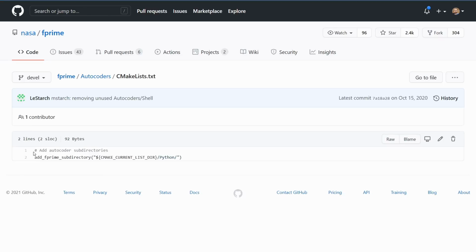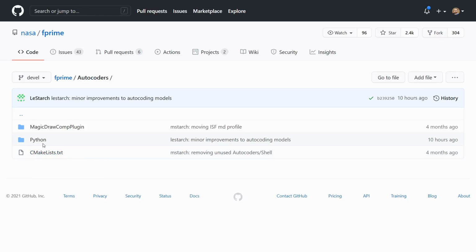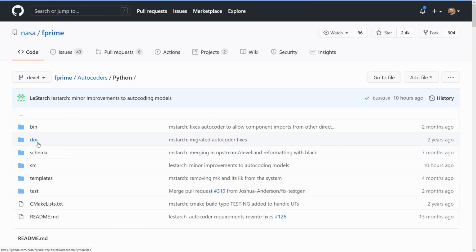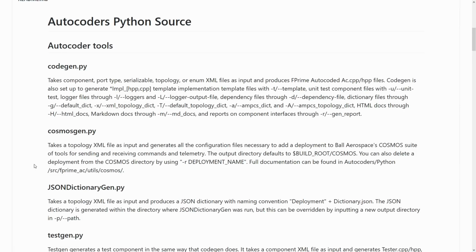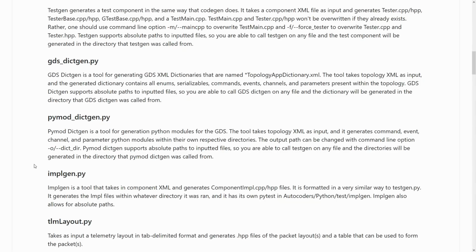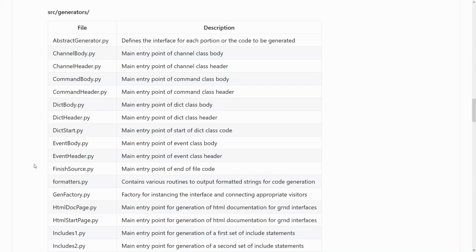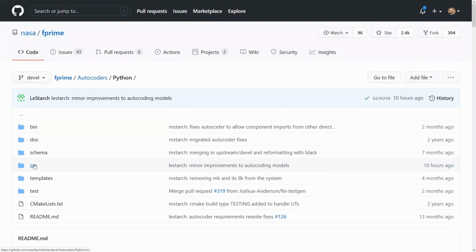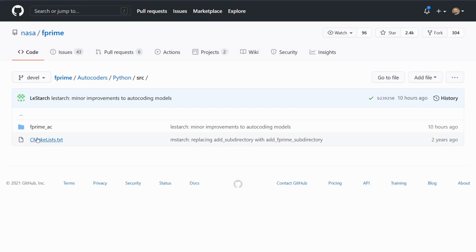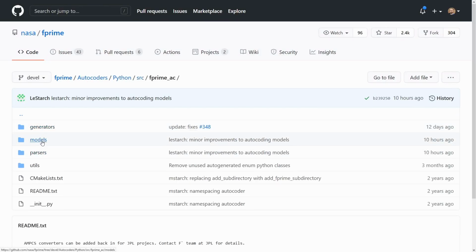Autocoders. Okay. It looks like this says Python, autocoders Python source. Oh, goodness, interesting. It's some sort of code generation tool. Oh, wow.